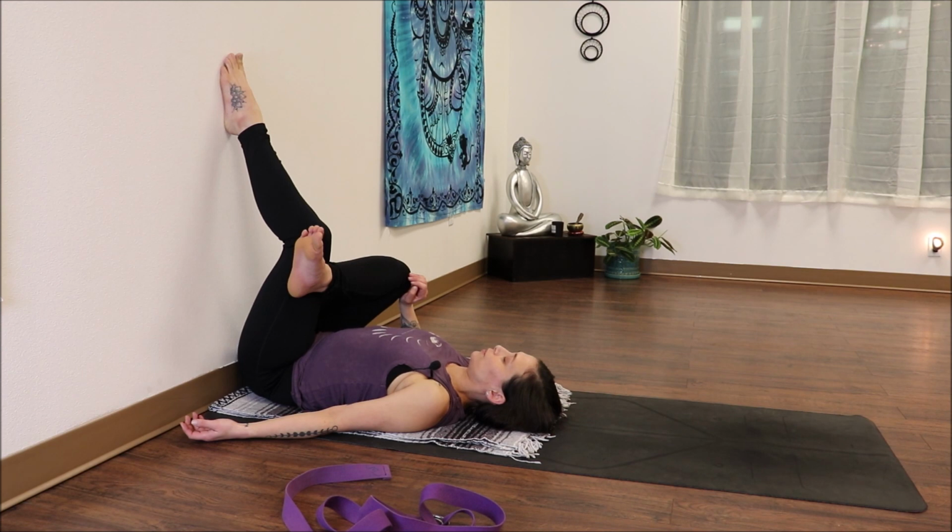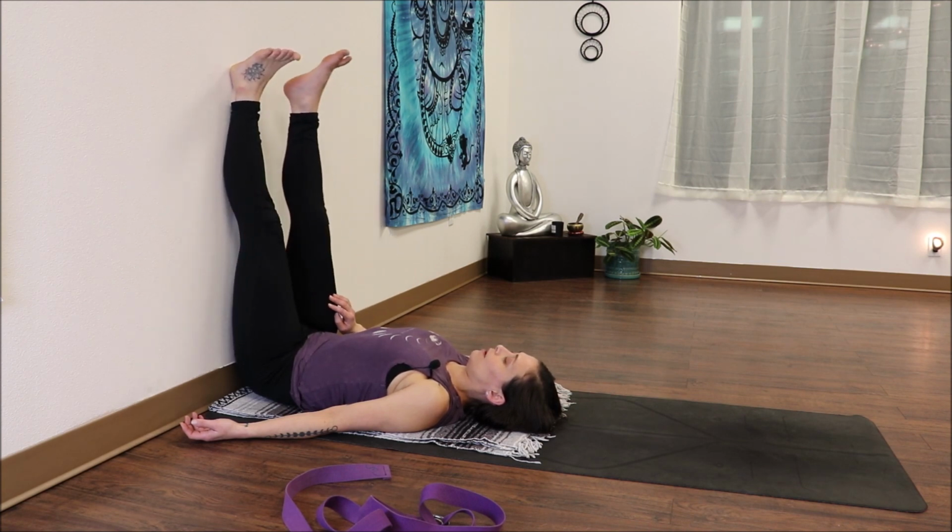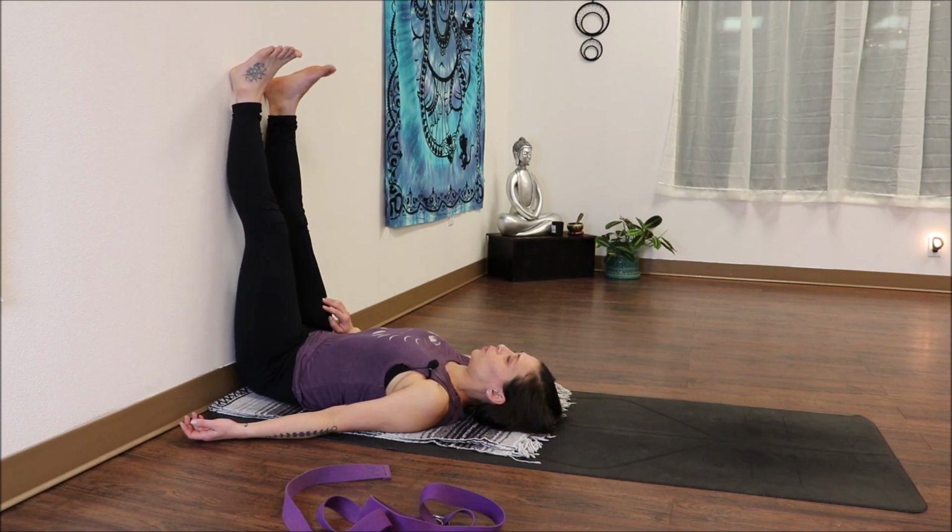Let's take just about 3 more rounds of breath here. And last round of breath. Next, inhale, start to straighten the left leg onto the wall again. And then unhook the right ankle from the left knee and straighten the right leg up the wall to meet the left.